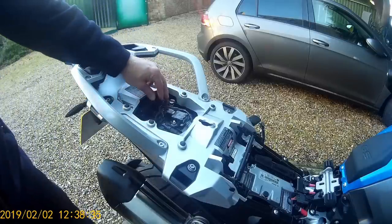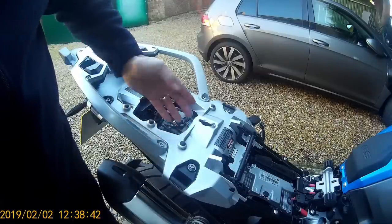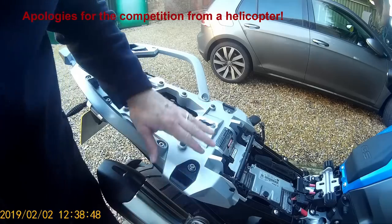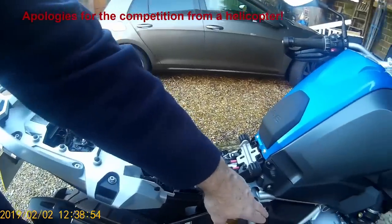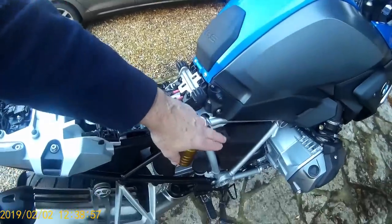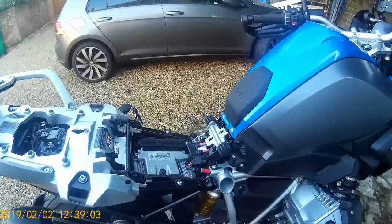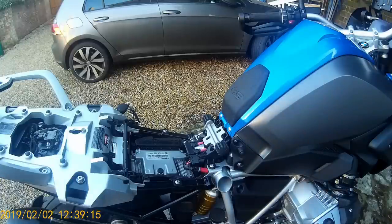We've run the power cables for the CanSmart all the way underneath the seat brackets, making sure we're clear of anything that may push backwards or forwards, moving them down and round to the battery compartment. That's already connected. We're now going to thread the wires through the system, avoiding everything hot, everything moving, and avoiding trapping the wires — aiming for a clean install where you won't see much of the supplementary wiring.